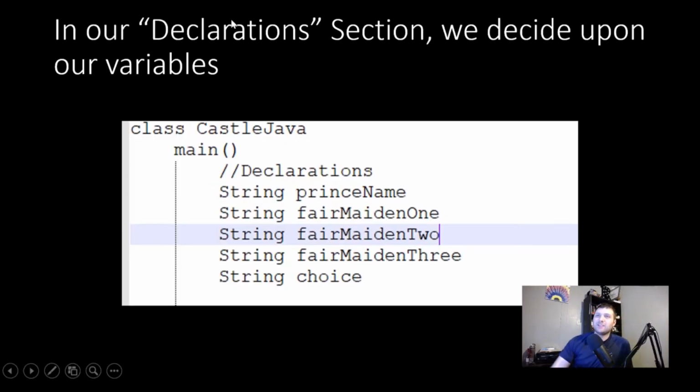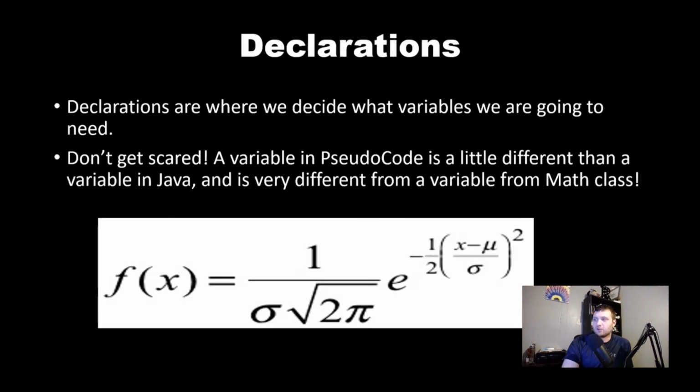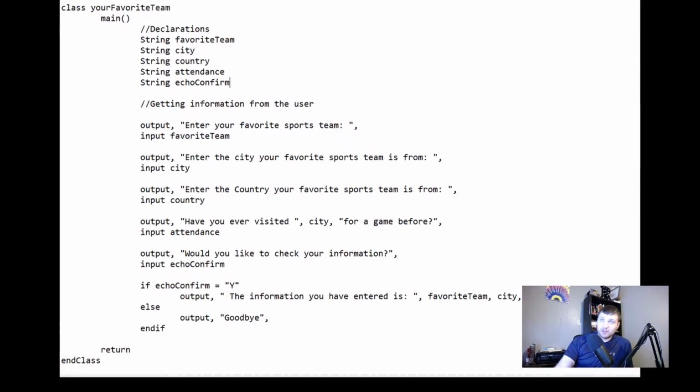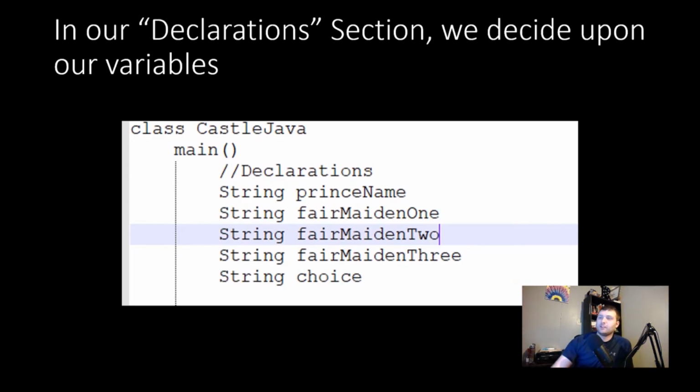All right, let's talk about our next section here, which is the declaration section, just to show you where that's at in our overall program. We'll go back, and I'll show you right here. We've created our castle walls. The first thing we're going to do is declare our variables. We'll do that right over here. There it is. So let's make our declarations.